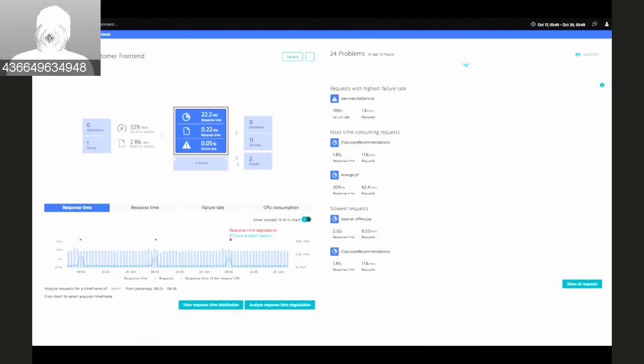Now, here's another way to look at the same service. We see on the left side, in the main part of the screen, the median response time. We see the failure rate of that service. We also see how many services invoke the service, so the fan-in. We also see how many services are getting invoked by the service, in this case, 11 services. We also see that this service is not a single process. It's actually running on four different Tomcat instances. And we also see that this service communicates with two queues asynchronously to communicate with other services.